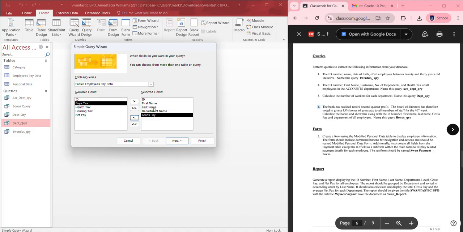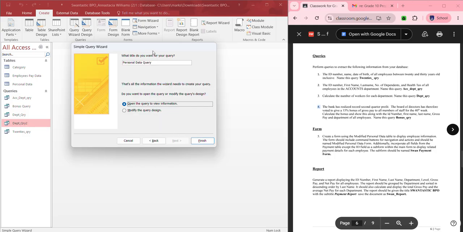Now we should have 5 fields selected: the ID, first name, last name, department, and the gross pay. We're going to click next. We're going to rename the query. The query is supposed to be called bonus query. I already did that, so I'm going to call it bonus query 2.